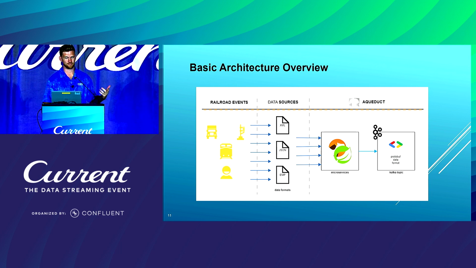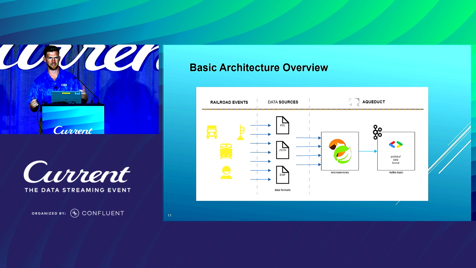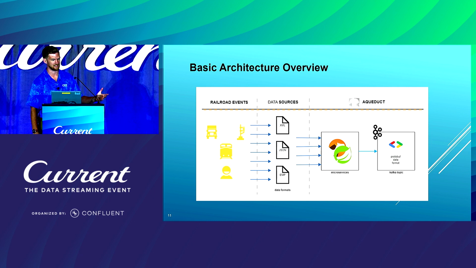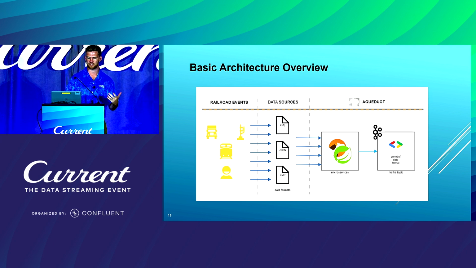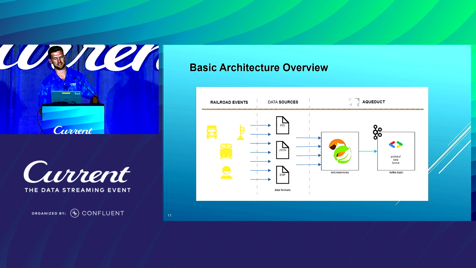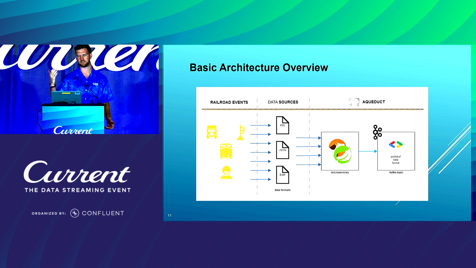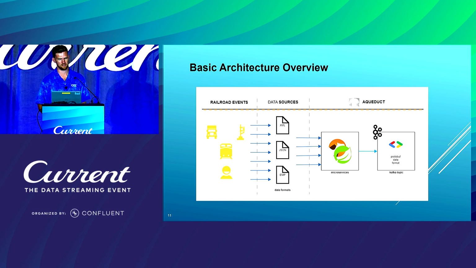Basic architecture overview. We've got railroad events coming from everything, everywhere, all at once, right? 90,000 events per second isn't a small number. We've got your run-of-the-mill XML and JSON, and then we've also got EMP, which stands for Edge Message Protocol, which is a protocol concocted by the Association of American Railroads. It's shared across all railroads. But all those different data formats get consumed in one way or another via microservices, and then written to Kafka topics in protobuffed format.